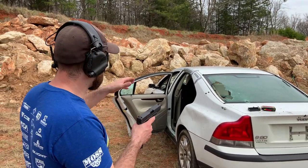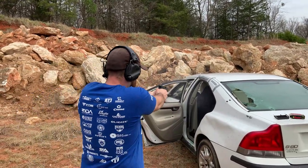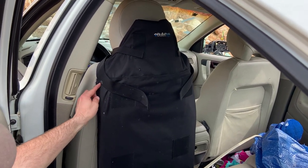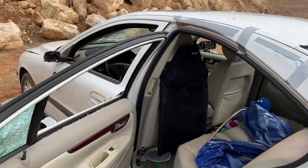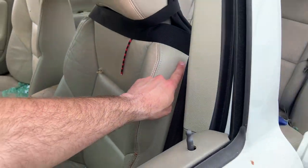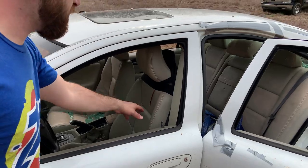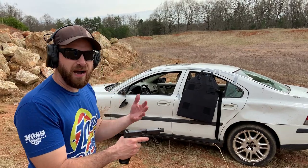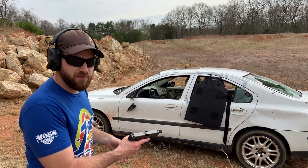The next test is to rattle off rounds directly into the panel itself to see how well it holds onto the seat after multiple rounds. We completely peppered it — even through the straps — and it held on great, held its form very nicely. However, I missed the ballistic panel on one shot so it just went through the seat without hitting the armor. Only one round made it through where we missed at that extreme angle. The ballistic armor held up great, but when you miss it, the round goes right through the seat. You could also reverse-hang this on the other side of the door to protect a passenger.